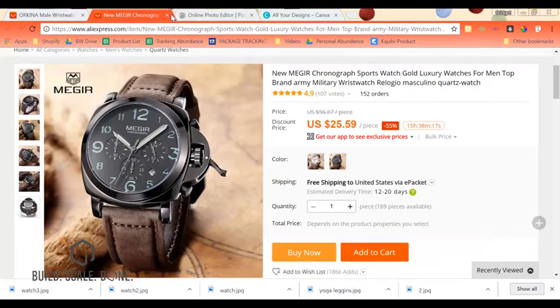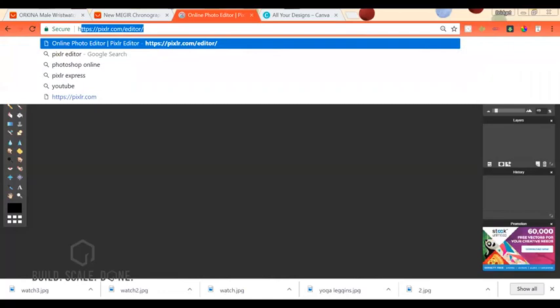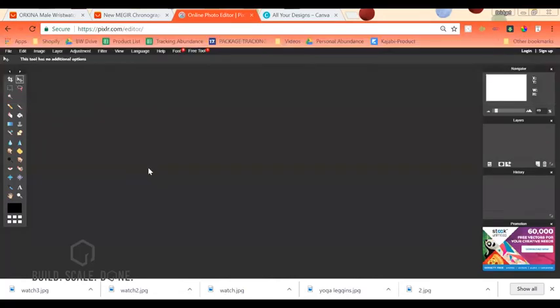So I found a tool online. I usually use Photoshop, it's what I'm used to, but I found a tool online called pixlr.com/editor, which I will share with you later in a reference sheet. This is basically like Photoshop, but it's online and it's free, so feel free to use it. I'm going to try to do a demo on here. I'm not used to it, but I'm going to try to show you exactly what I'm about to do.